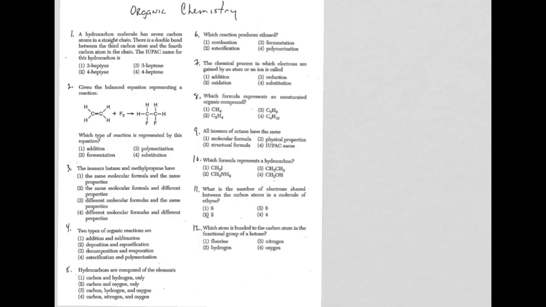We have a hydrocarbon - hydrocarbon means just hydrogens and carbons - that has seven atoms in a straight chain. There's a double bond between the third and fourth carbon atom, and you're looking for the name of this hydrocarbon. So we have seven carbon atoms and a double bond between the third and fourth carbons.